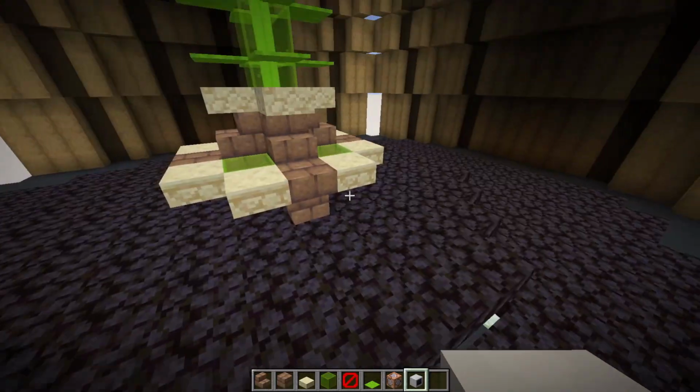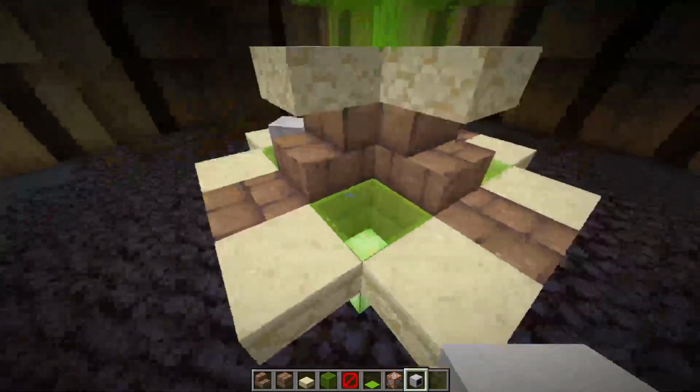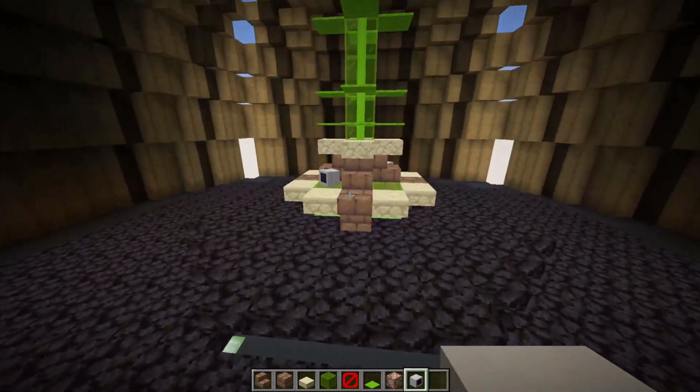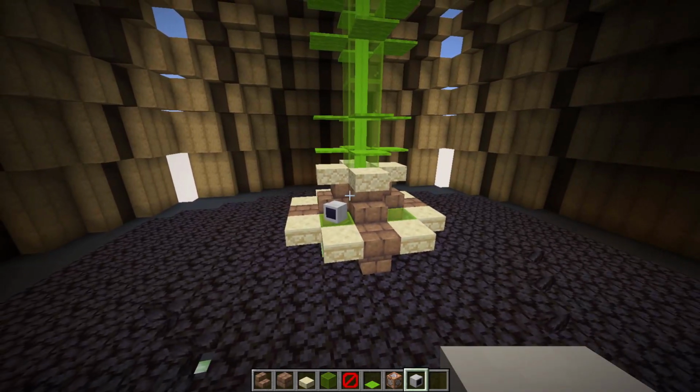grab one of these monitor heads. And then once you've got them, just place one there like that, and then one on the other side like that. It's just a really nice little addition. Now obviously this is only for Java Edition and only if you're in creative mode.